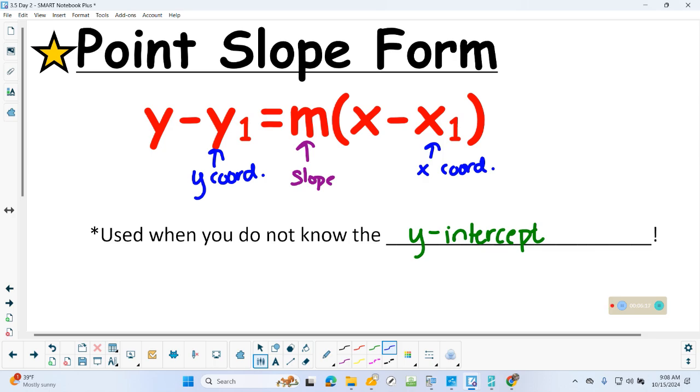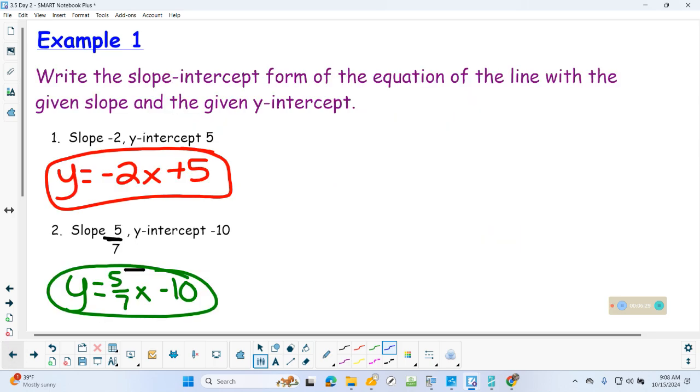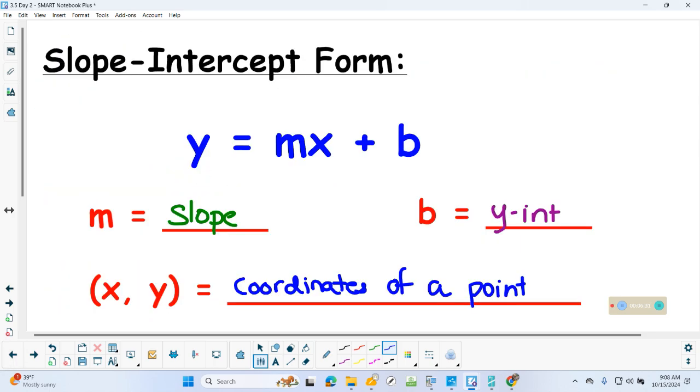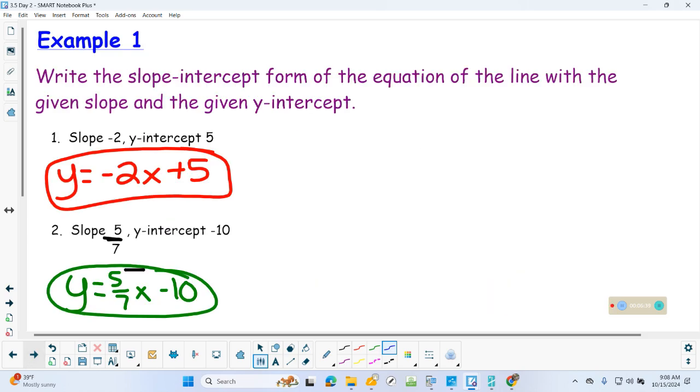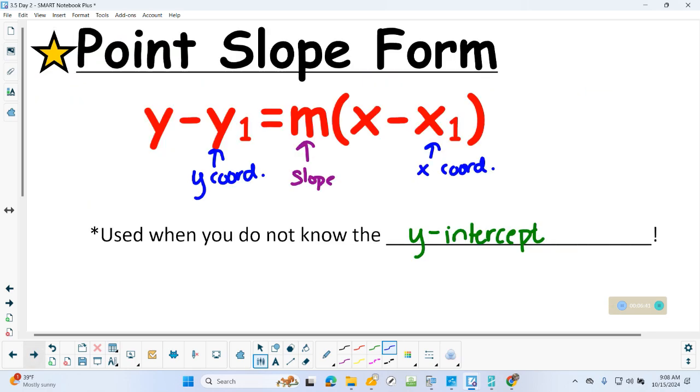So try to use the names of the forms to help you, because you got to kind of know, oh gosh, when do I use what equation? I'm going to use point slope when I just have a random point and the slope. Okay, that makes sense to me. Got it? I'm going to use slope intercept if I actually have the intercept. That's going to be really, really easy. Now, you can use point slope on all of them, to be honest with you, but if you know the intercept, why not just use your mx plus b?